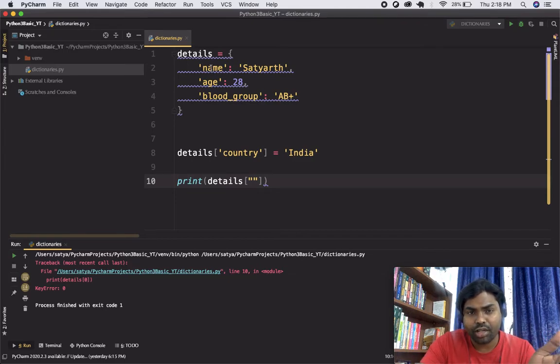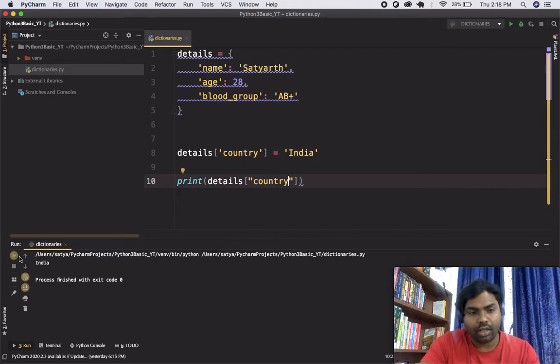The keys that you have are name, age, blood group and country. If you enter one of those, you are going to get a valid output. For example, country provides India. If you do name, you're going to get Satyat. But apart from these keys, if you enter anything else, it's going to throw a key error, which makes sense because the object doesn't have a key like that, right? You need to have that key first in your dictionary in order to be able to query on it.